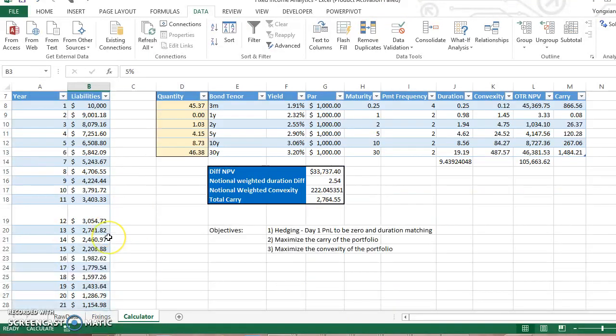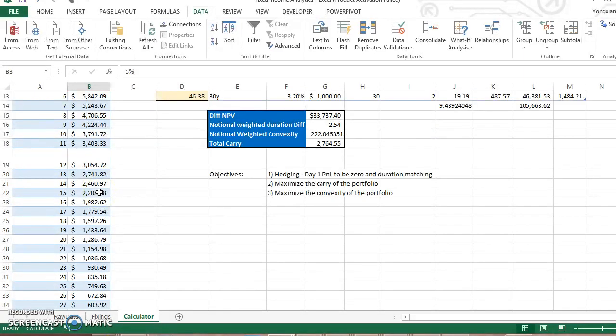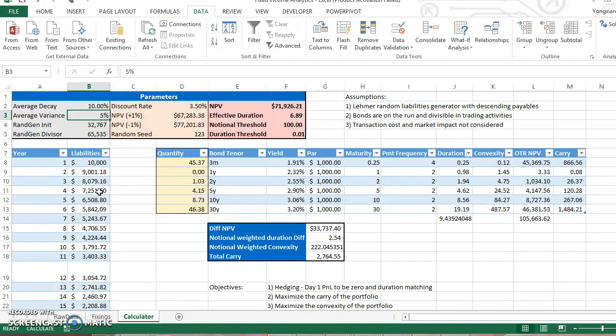Here's the tricky part. When I try to generate the liability using the RAND function in the spreadsheet, it creates some trouble for Solver, because every time Solver tries to solve, the RAND functions will run again so that the results won't converge. So here I use a Lehmer random generator where we have a random seed. You can specify whatever number you like. If you specify 45, it will give you a new set of data.